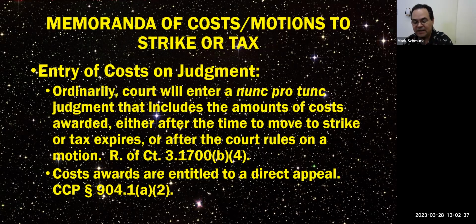Then once you've gone through any litigation over the appropriateness of the costs, we would consider the motion, and then either the court would enter the order on a motion to tax and enter at the same time a nunc pro tunc judgment, but other courts might decide just to enter the order on the motion to tax, and then you might have to come in to request the entry of a nunc pro tunc judgment. So I hope that answers your question. It's effectively a simple re-entry of the judgment.